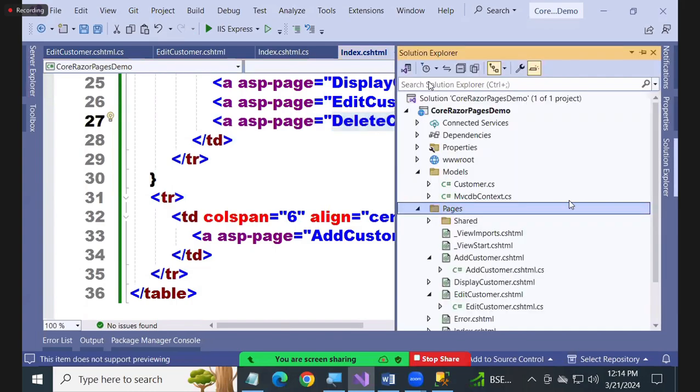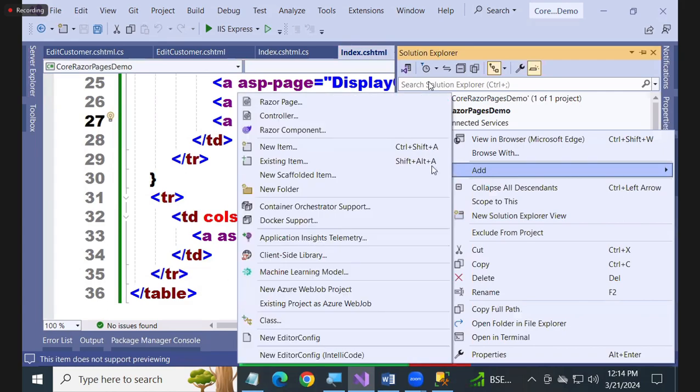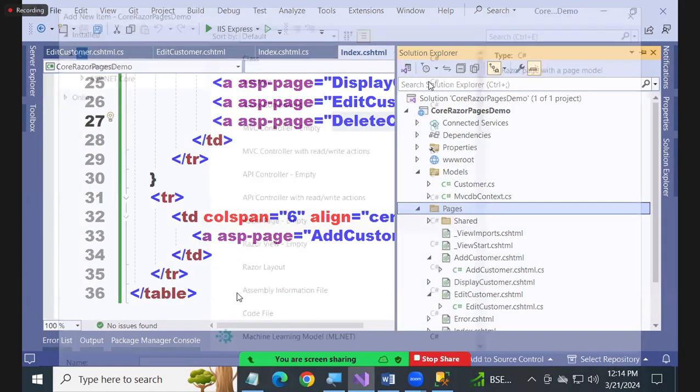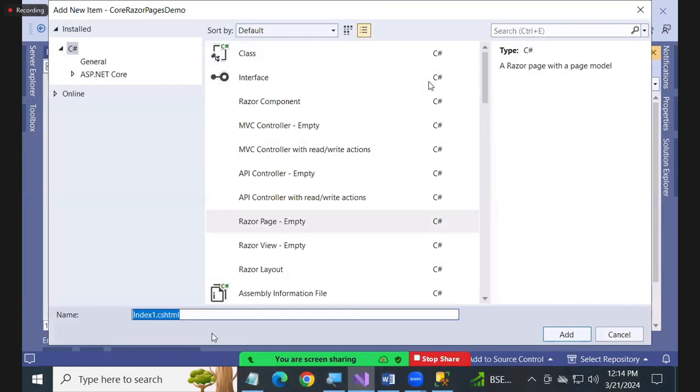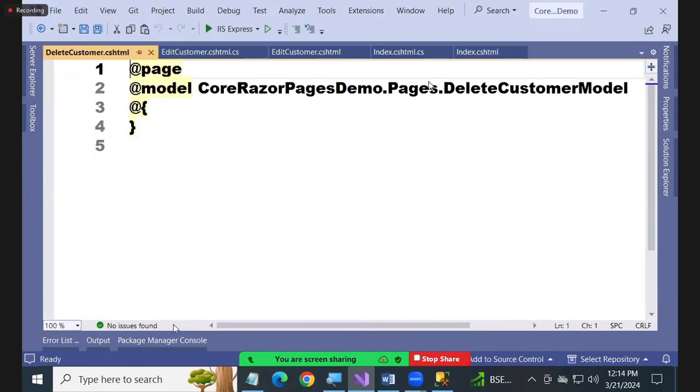Right click, add a Razor page. Delete customer dot CSHTML.